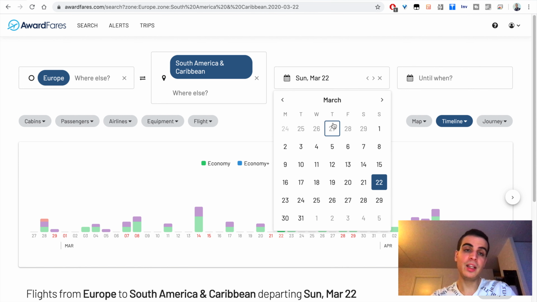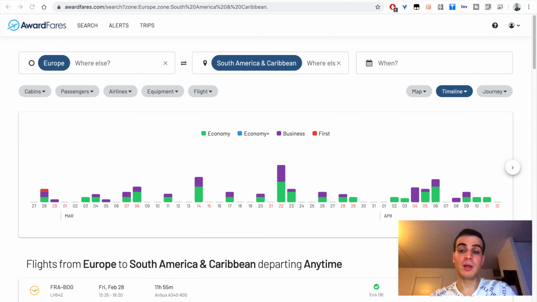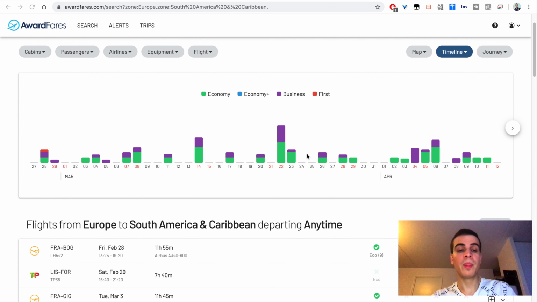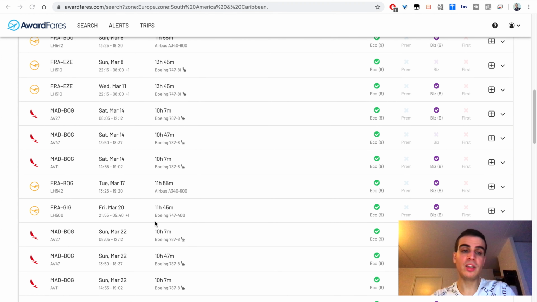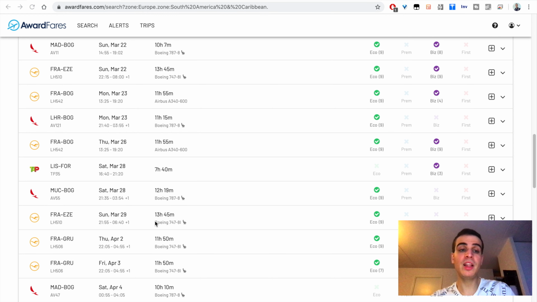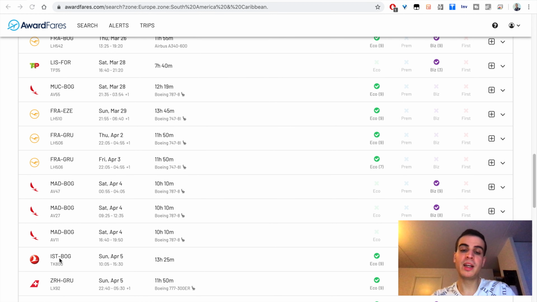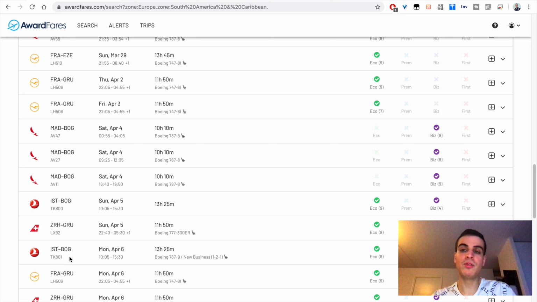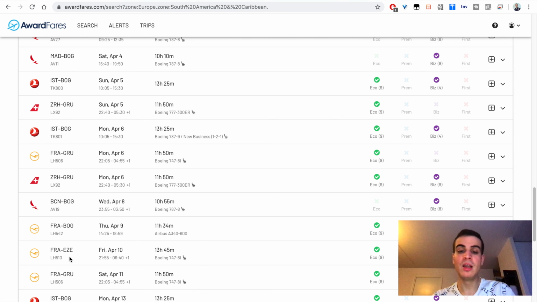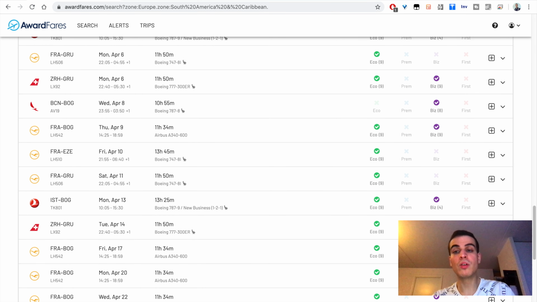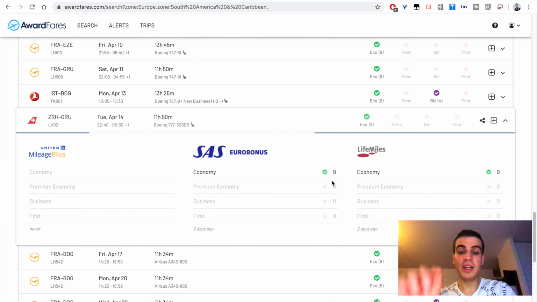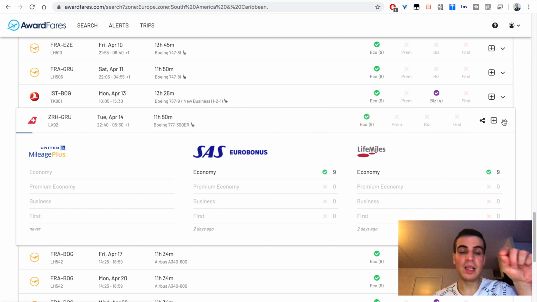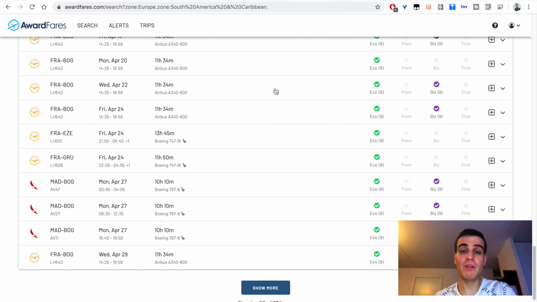So if you have flexibility on your destination, for example, you could try flying from Istanbul to Sao Paulo, Brazil. What you could do with this technique is to actually define your destinations based on the availability. This is a little bit more complicated if you are with kids, because then you have to buy tickets in a separate way. You have to position yourself, you have to book all the tickets in a separate fashion. But oftentimes, this is a great way of planning your trip and journey, picking the destinations based on the availability.